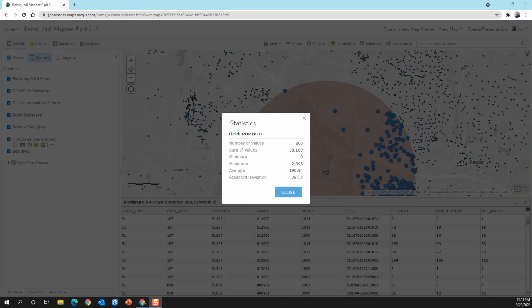For question 50, you'll take a screen capture of one of these statistics windows, leaving your attribute table open with the dots showing. Make sure that you capture your logged in name up here. Basically grab the whole screen.